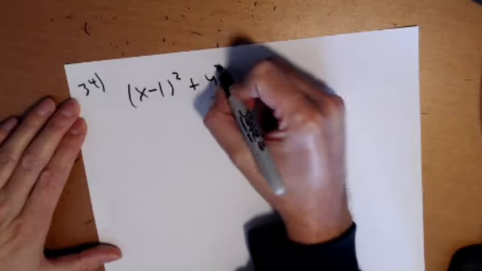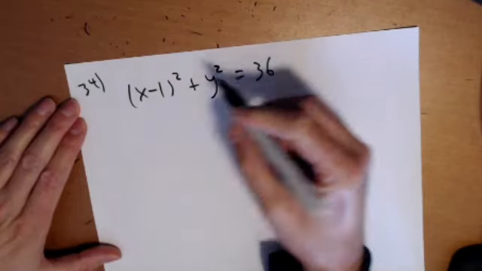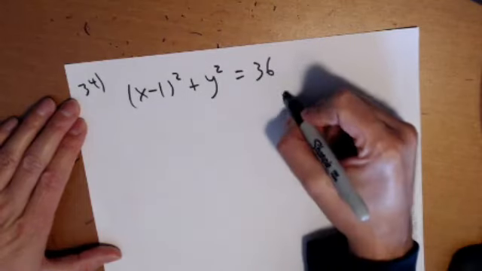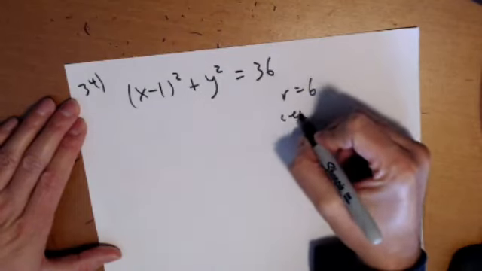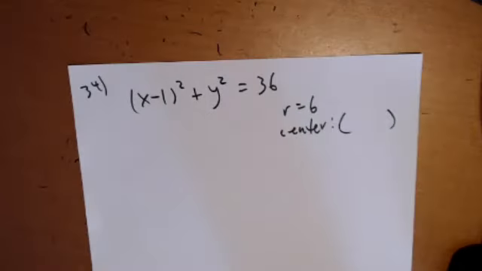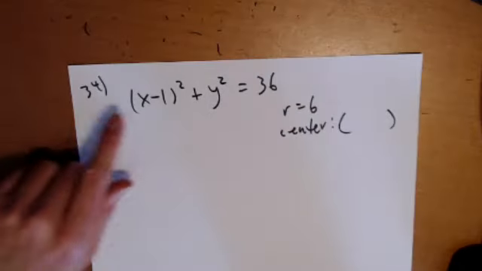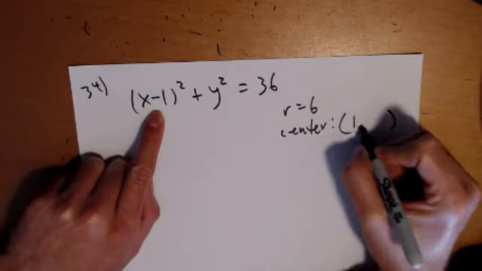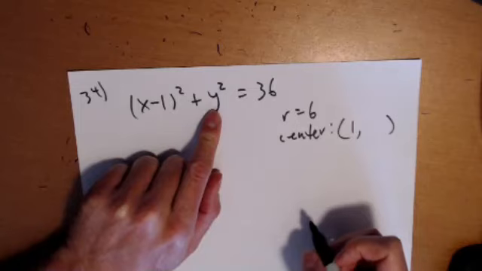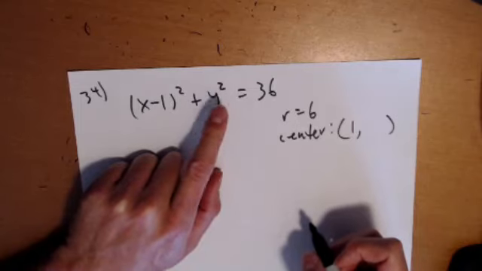(x - 1) squared plus y squared equals 36. So you have x stuff squared plus a y stuff squared equals 36. Okay, so the radius must be 6. And then the center of the circle must be, well, it says x minus 1, so I know that's a 1. And then there's nothing with the y stuff. So they're trying to be tricky. Isn't that just like y minus 0 or y plus 0? Basically, you're not messing with it.